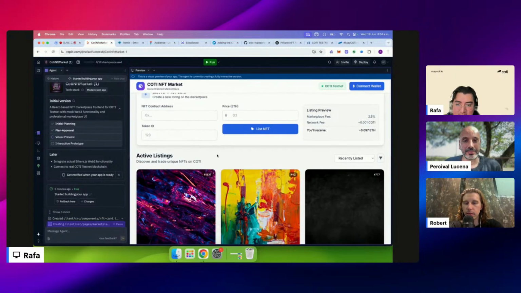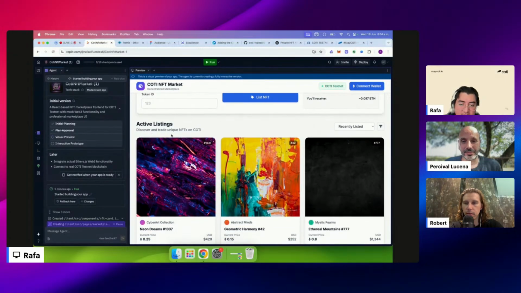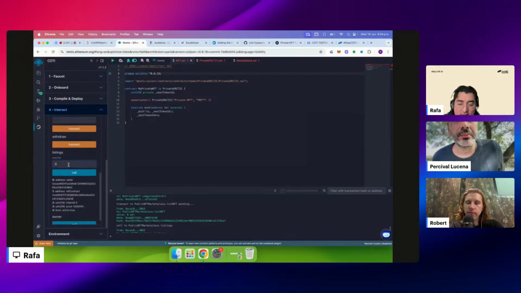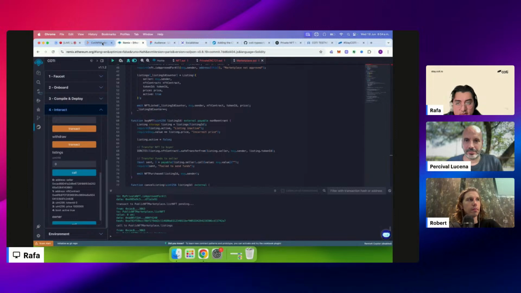Something I can see is the active listings. Actually, we do not have a function that retrieves all the NFTs listed, because if we remember, the marketplace mapping only retrieves the NFT for the ID given as a parameter. If I write zero as the token ID, it only retrieves the details of that specific NFT, but there's no function that lists all the NFTs listed on this marketplace. So I will go back to this marketplace and create this function later, but let's just see the UI.